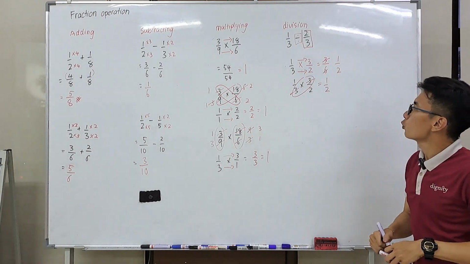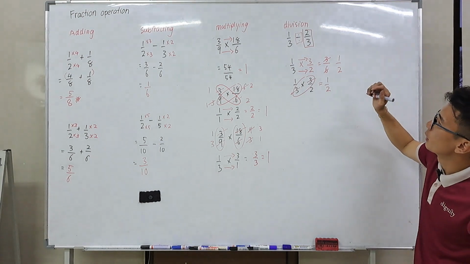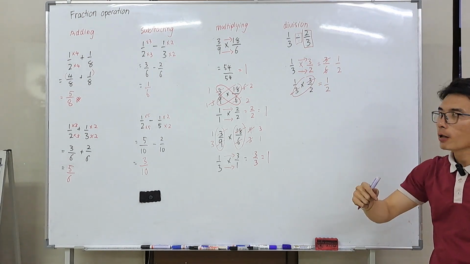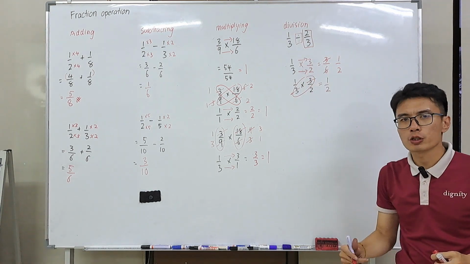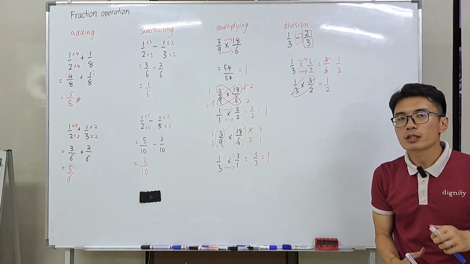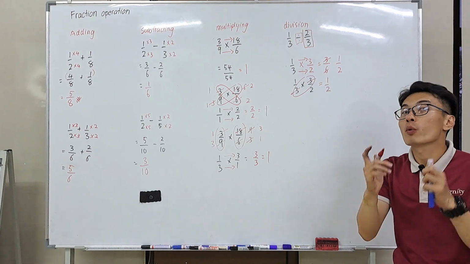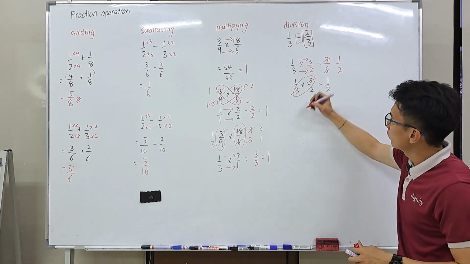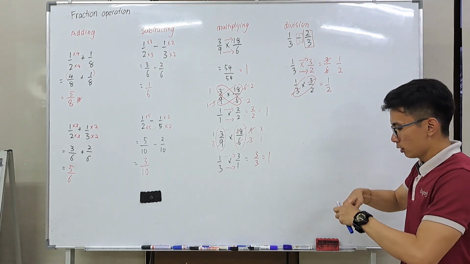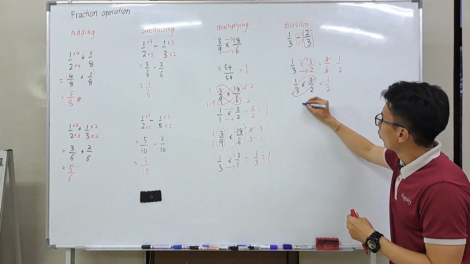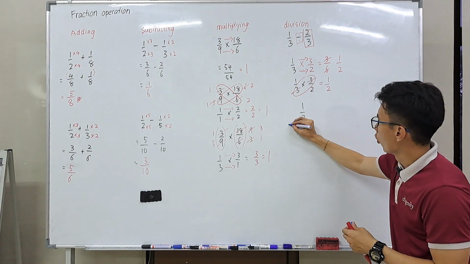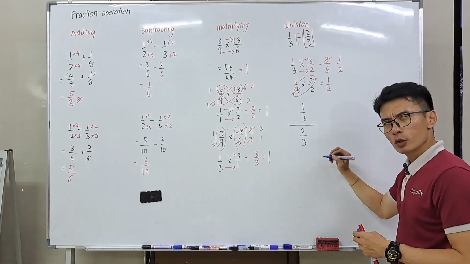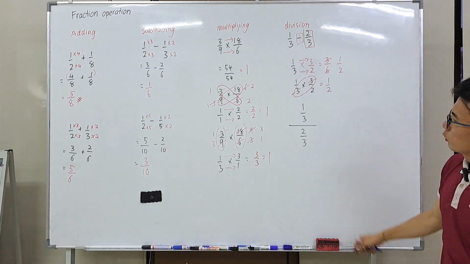Now, I'm going to show you a way that we can divide fractions, right? I'm going to use the same question, but I'm going to rewrite it in a different way. Let's see. I'm going to write this down, okay? 1/3 over 2/3, okay? Now take a look at this.